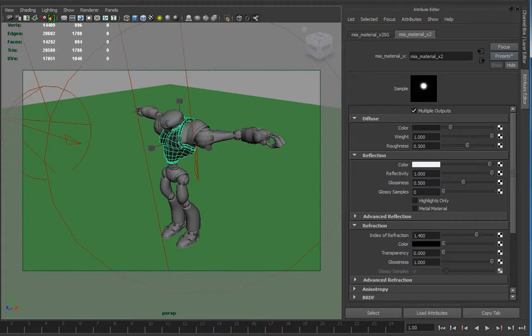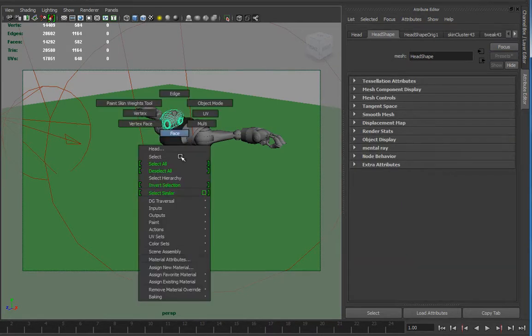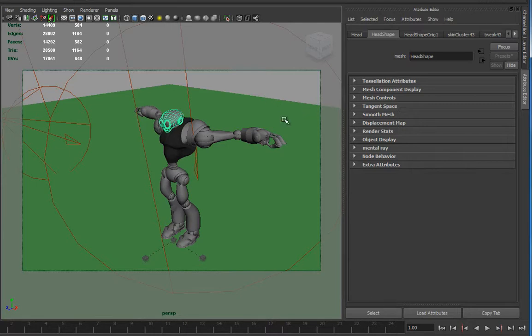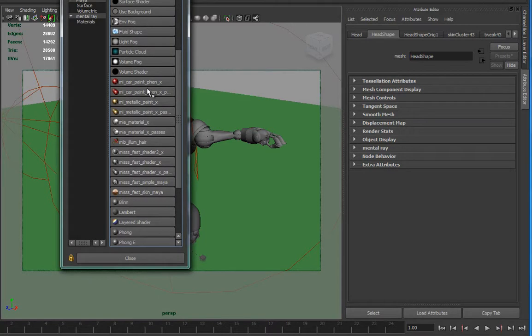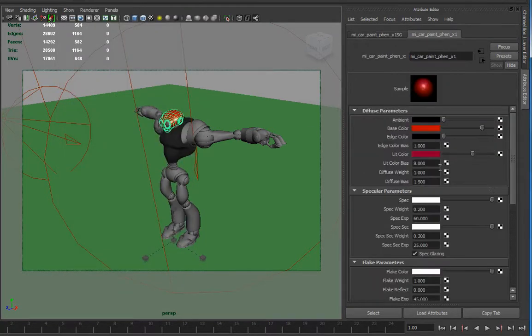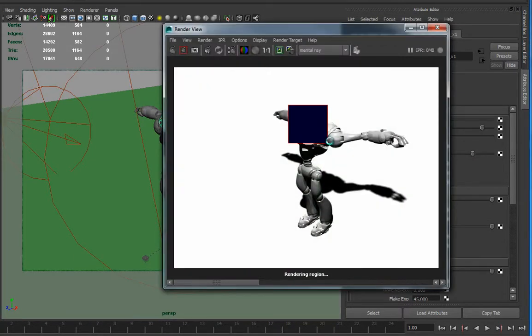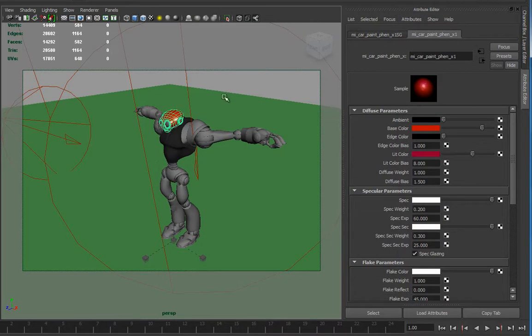And someday I'll explain the rest of the stuff. The last thing I need to do, and by the way, there's things like even the car paint shader. Maybe I'll do one more of these. Here, if I assign new one. Come on! Assign new material. Okay, and I'm going to play with the car paint. That's another fun one. Comes in red by default over here. Here, if I open this up and I just do the head. Ba-bing, ba-boom, done. And that looks kind of fun too. Okay, I don't think there's any presets on this thing. No, you could create your own, but whatever.